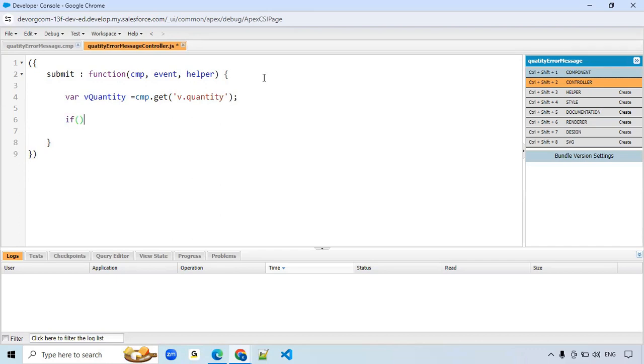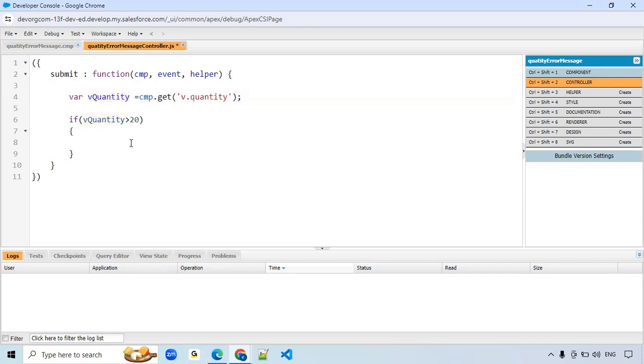If quantity is greater than 20, we need to set the error message: cannot exceed more than 20.